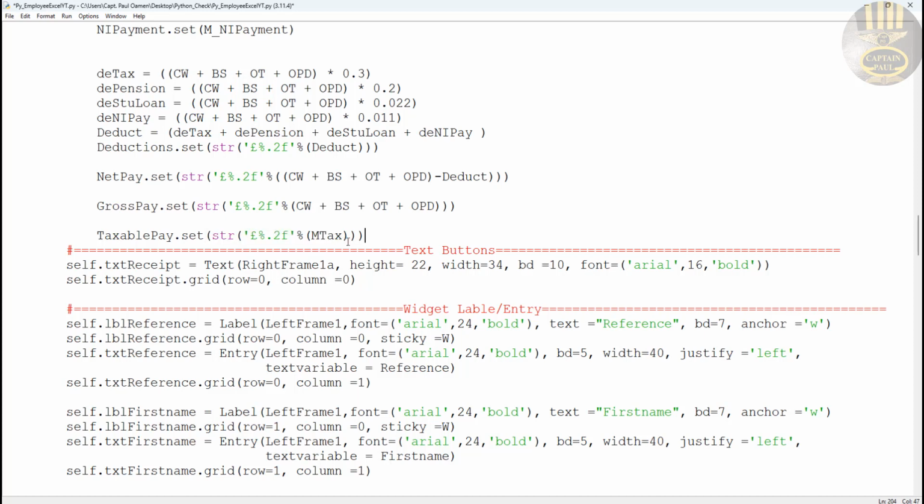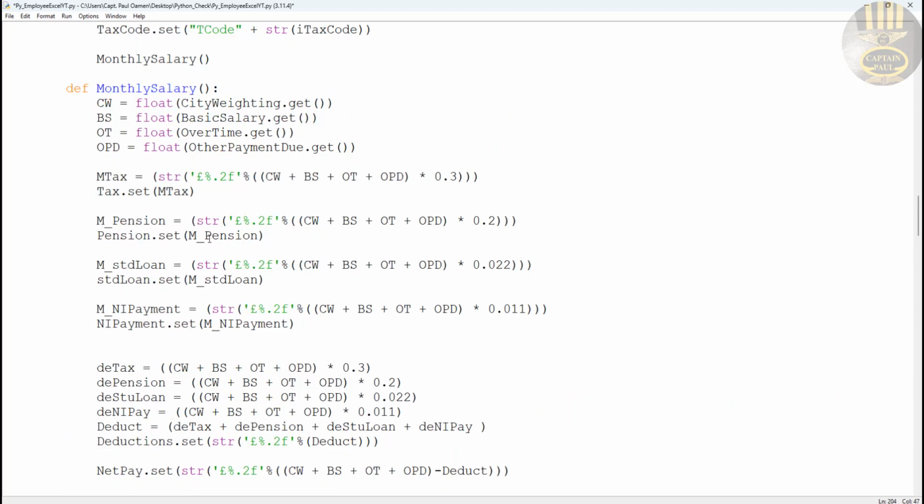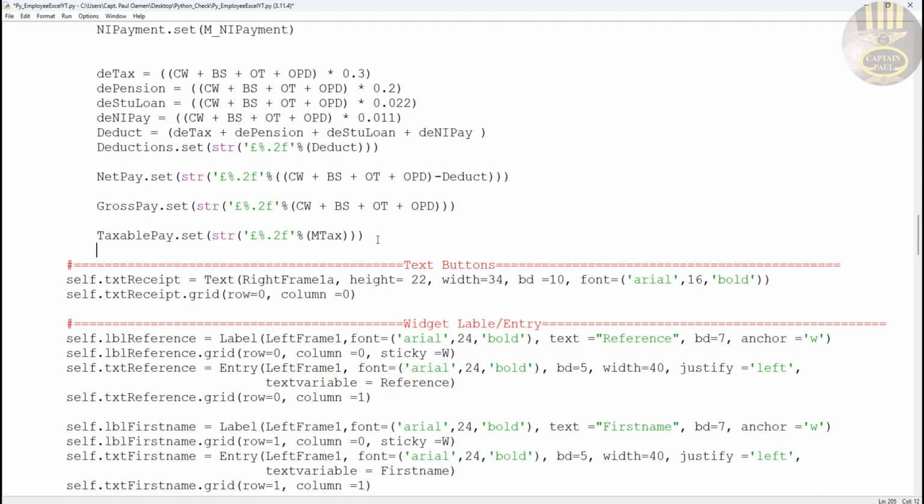That would be for the taxable. Pensionable. Yeah, there we go. Grab all of these as well. And that will be for pensionable. And let's grab all of these. Let's just enter pensionable there.